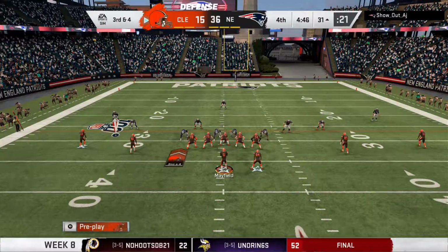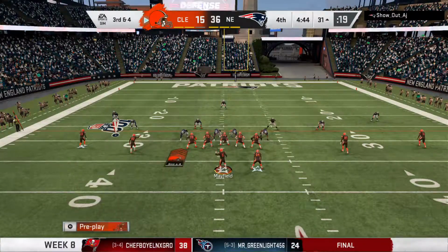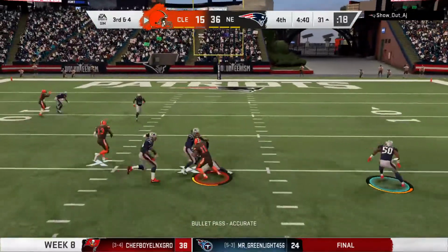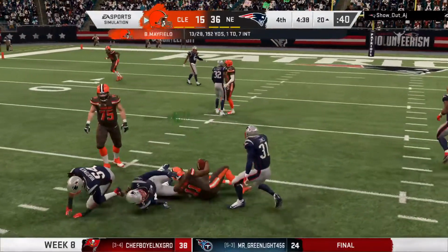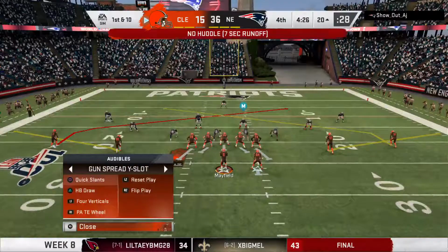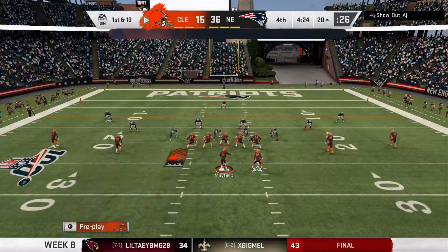You got the big lead defensively. Willing to give him that underneath stuff, right? And this is why you work on your tackling. Tackle him after the catch, inbounds, keep the clock running. Just go ahead and bleed the game out that way. And he's got another 1st down as the tackle's going to be made at the Patriots' 20-yard line.